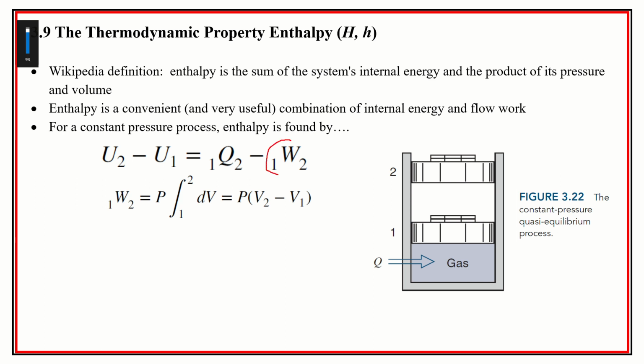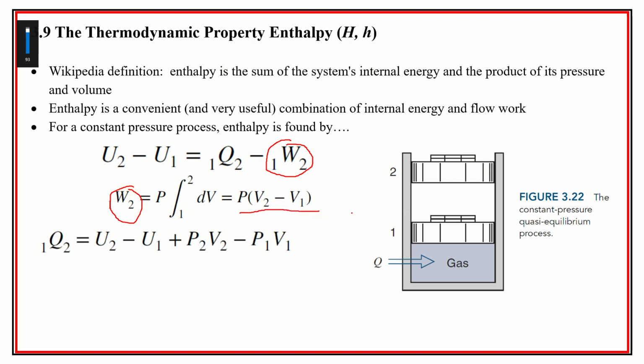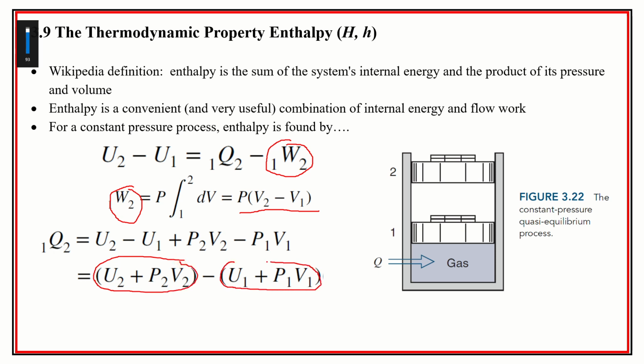I'll mark things up. So for this work, we can replace it with all of this stuff right here. And so here's the constant pressure process that we're talking about. So we stick that back in there, and we can lump together this internal energy and pressure times volume and this internal energy. So that's what we have right here. We're going to define this grouping as capital H. And then on a per mass basis, we'll go like little u plus pressure times little v for a specific volume. So there's the introduction of enthalpy and its purpose.